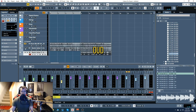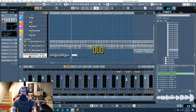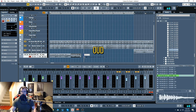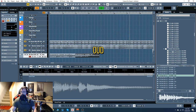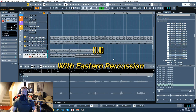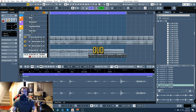Let's do something else here. Let's make a track with the oud. And this is at 130, which is why it doesn't match up perfectly. 130. Let's add some Eastern percussion to that. And then, of course, we can add different layers to that as well. But there you have just a nice bass melody.